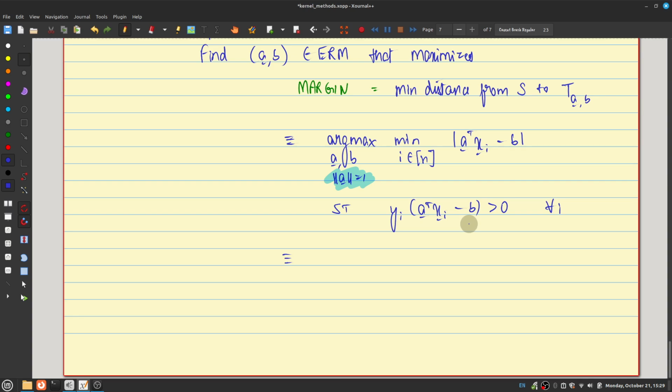Which one is a convex set? No, it doesn't. So it's the same thing, right? The constraint set has to be convex for it to be a convex optimization problem. So as long as you have this constraint, it's not a convex optimization problem. If I had norm x less than or equal to 1, then maybe it's a convex optimization. At least that constraint would make it a convex set, right?